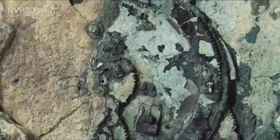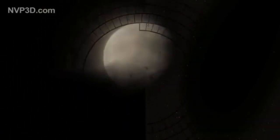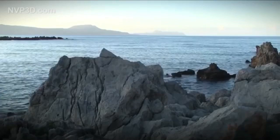More than 21 centuries ago, a mechanism of fabulous ingenuity was created in Greece, a machine capable of indicating exactly how the sky would look for decades to come, the position of the sun and moon, lunar phases, and even eclipses. But this incredible invention would be drowned in the sea and its secret forgotten for 2,000 years.